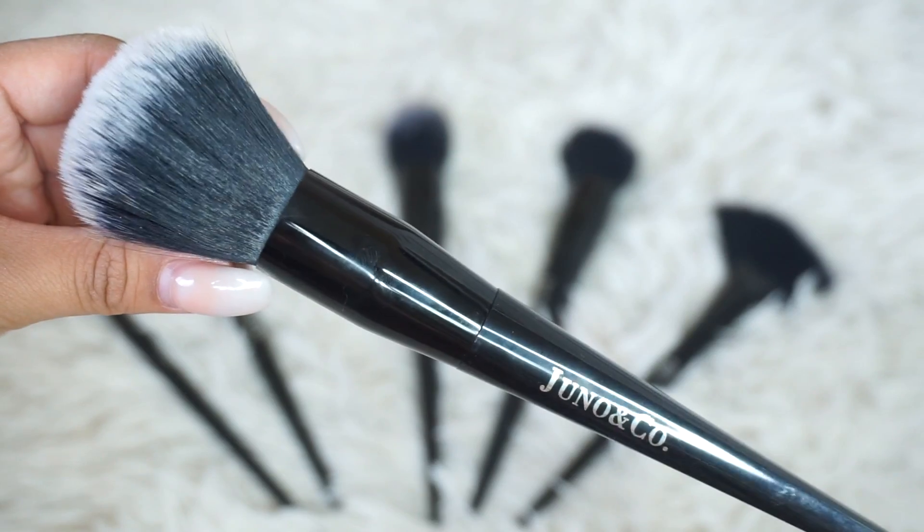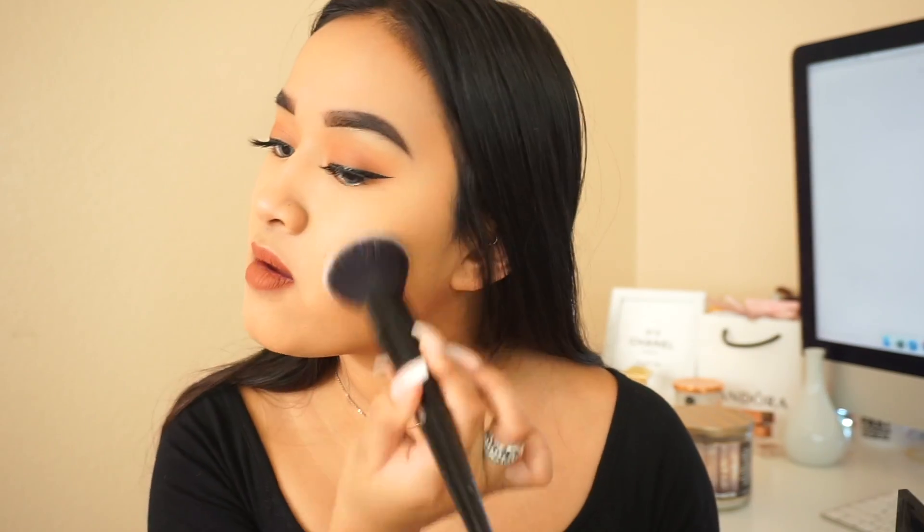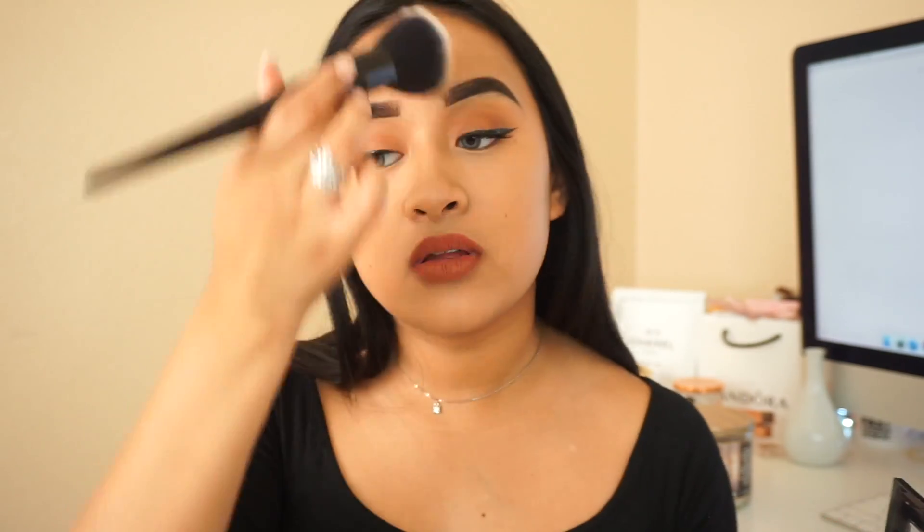These feel like they would each cost like $10 per brush. I'm going to use my Fit Me pressed powder to set the rest of my face using the ESO-2 powder brush. Compared to E.L.F., which is a super affordable brand — their brushes retail from around $3 or more for the black ones, or around $1–$3 for the basic white ones — they are not as great and as soft. But these brushes are so great quality, super well made. You can tell from the quality that these feel expensive, but they are not.